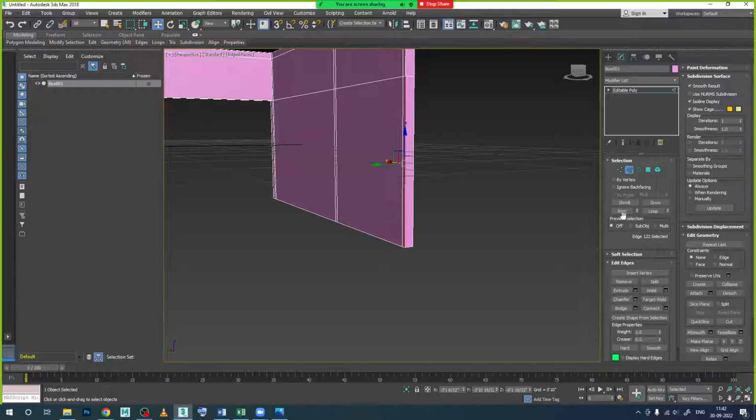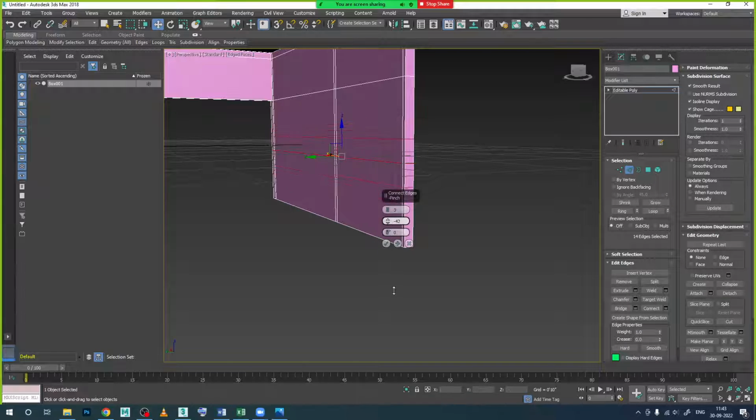Select this one and try to take the ring option and try to connect how many? 1, 2, 3. 3 segments we want in this one. So go to the connect option. Connect option, we need 3 segments on this one. So click 3 segments on this one. But one we need to adjust properly. Second one manually we have to do.